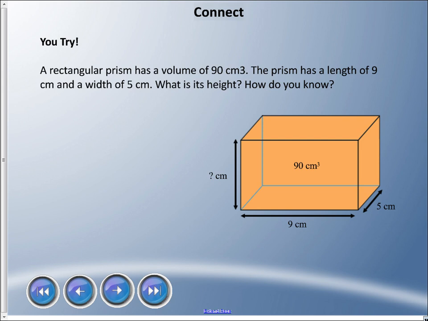That's really it. So I'm going to get you to try this one, but this time I've twisted it a little bit. A rectangular prism has a volume of 90 centimeters cubed. I'm sorry, I just noticed that this should be exponents but it's not. The prism has a length of 9 centimeters and a width of 5 centimeters. What is its height and how did you figure that out? So take a couple minutes and try to figure out what is the height of this rectangular prism.